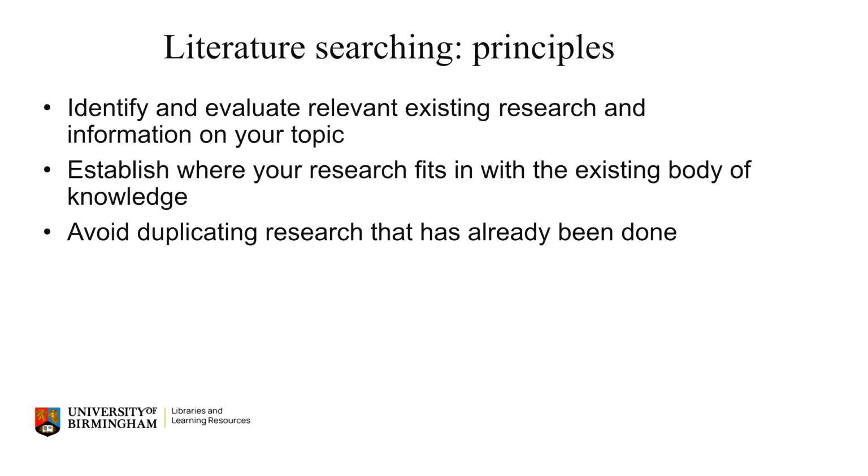First, a recap on why literature searching is an important aspect of your research process. It will help you to identify and evaluate relevant existing research and information on your topic, and to establish where your research fits in with the existing body of knowledge. And it also means that you can avoid duplicating research that has already been done.